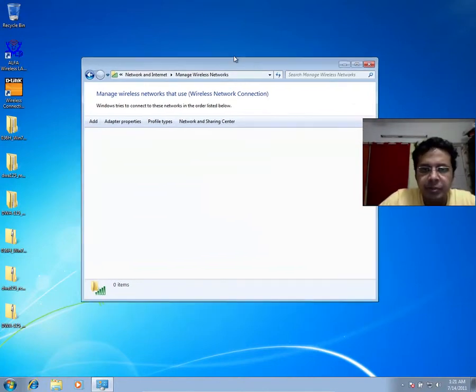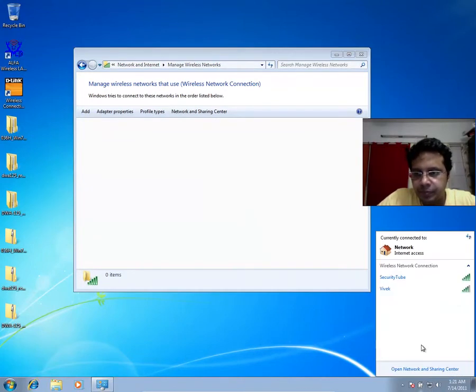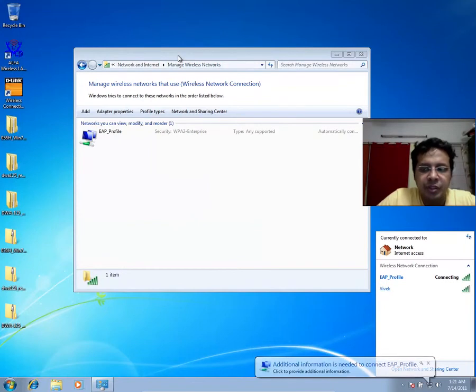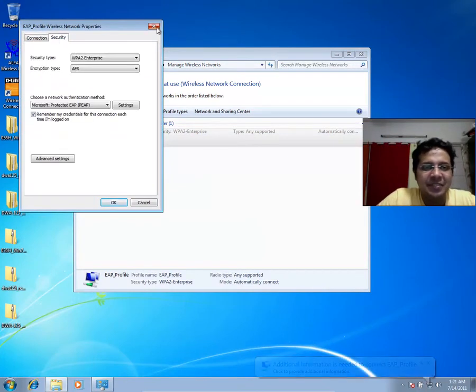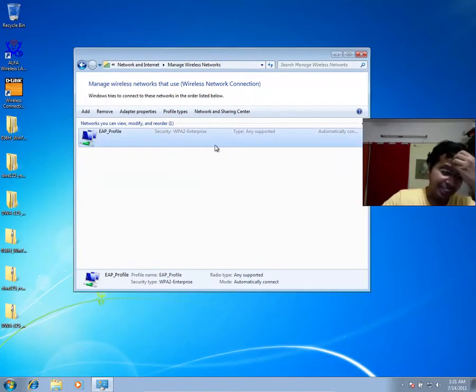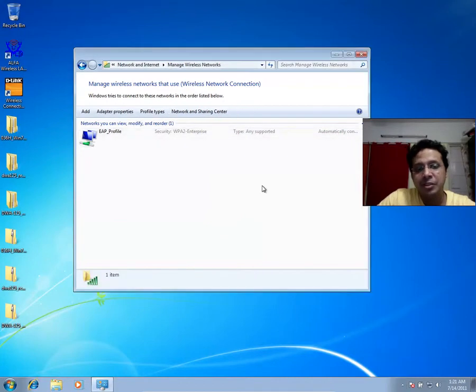Right, let's wait for a bit. If you notice, the manager doesn't seem to run, but the profile again has automatically been created all by itself. So probably what is happening is there must be some service running in the background which is not shutting down even though I have actually killed the manager process.